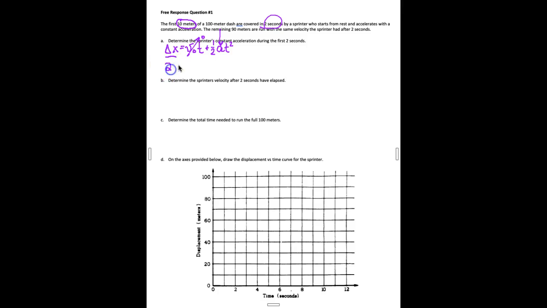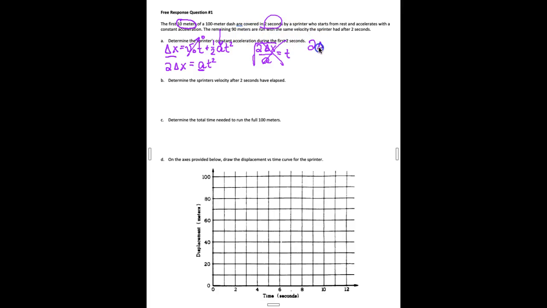I'll multiply both sides by 2. That becomes 2 times delta x is equal to a t squared. Solving this for t, I divide both sides by a. I get 2 delta x divided by a is equal to t squared. And then I'll take the square root of both sides. Oh, wait, I made a mistake. That's not what I'm going to do, because I'm not solving for t, I'm solving for a. So I'm going to leave the a on the right and divide both sides by t squared.